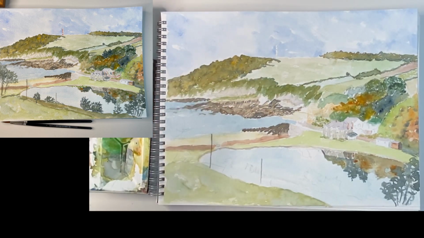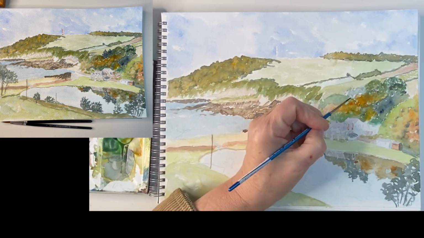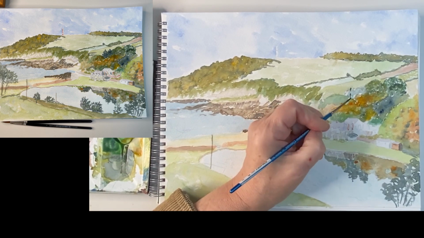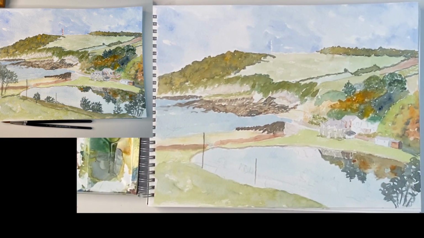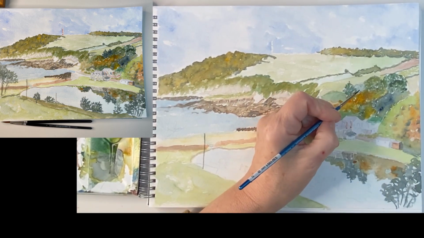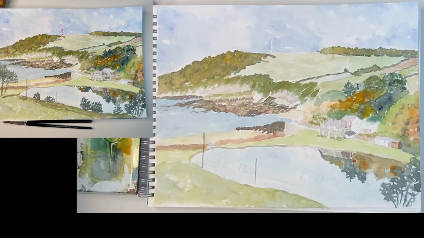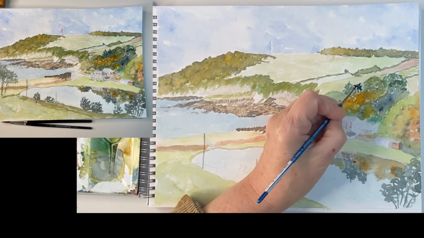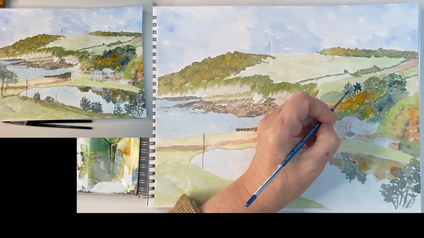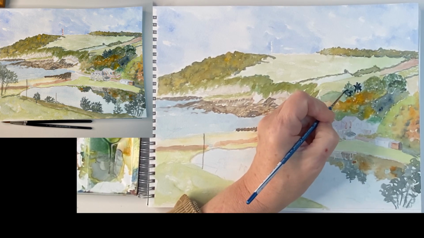And then amongst that, there is one conifer that's showing out as very dark, so I'm going to use some Payne's grey and just do the strokes up and out like a Christmas tree. And there's another one next to it, so I'll do exactly the same, but it's further away, so I'm just going to make it a tiny bit darker. More Payne's grey. More Payne's grey at the bottom of that one.